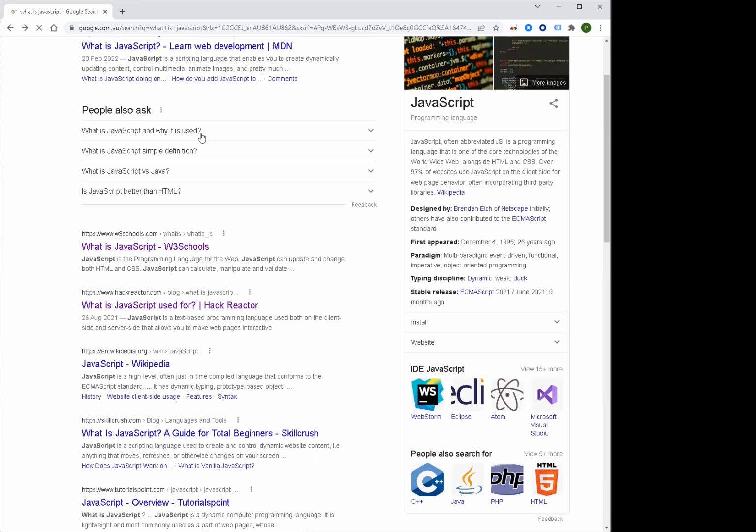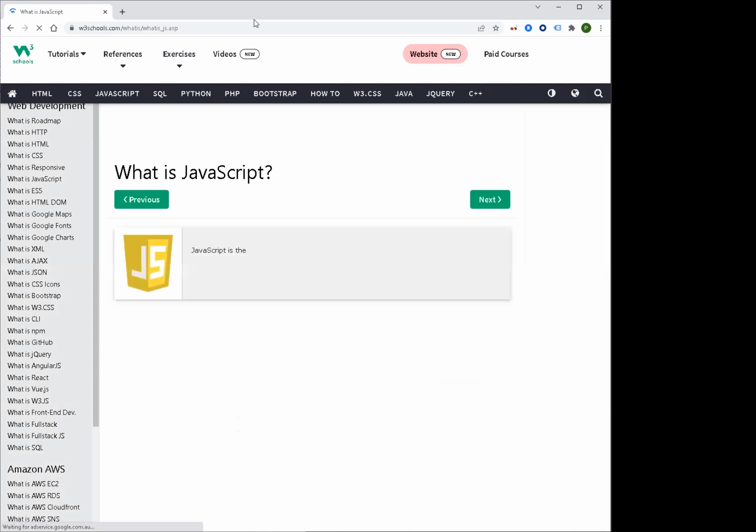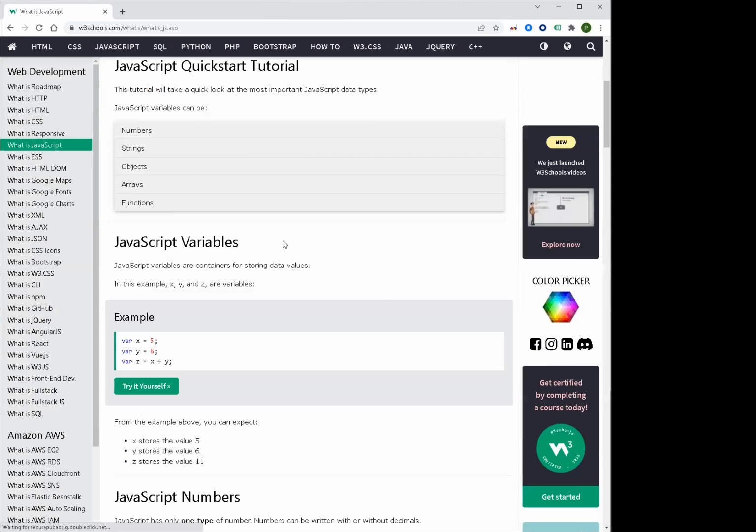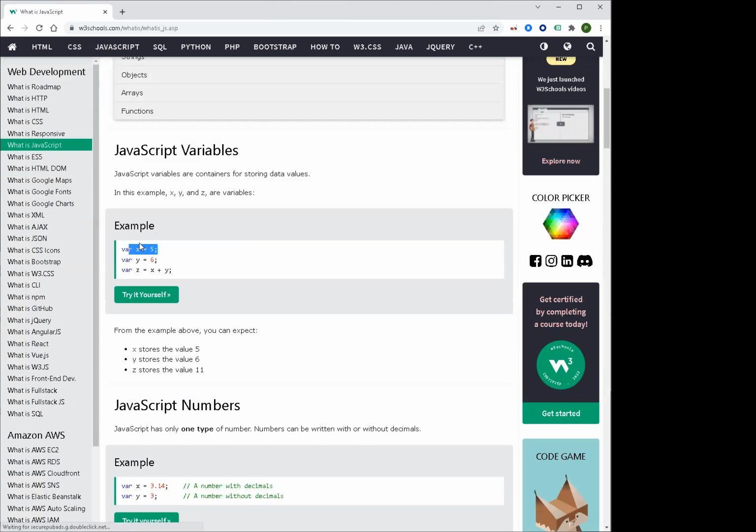Okay, let's do some fundamentals of JavaScript. The first thing you must know is variables. I taught you variables on blocks. This is how you do variables in JavaScript: var stands for variable, x equal to 5. You can annotate. You have to do var speed equal to 5. It's equivalent to the speed block I taught you previously, the variable speed.